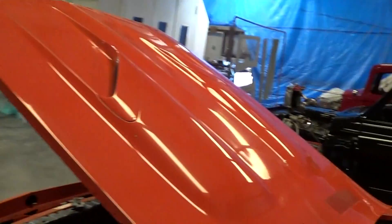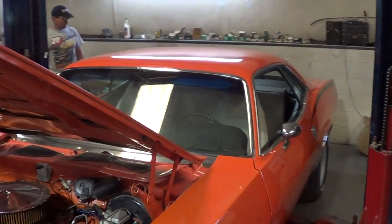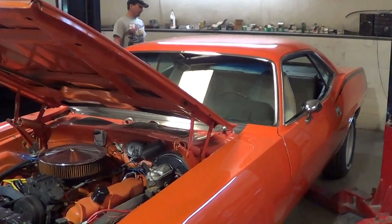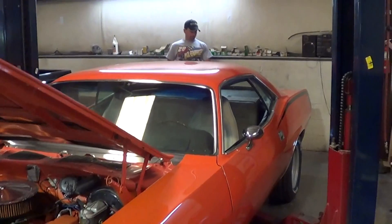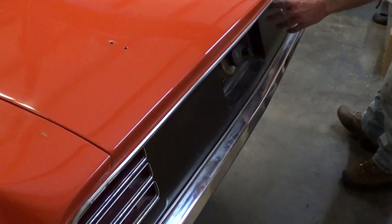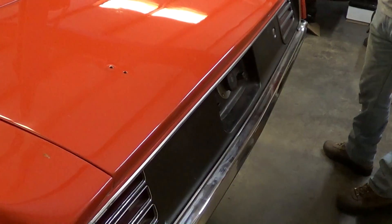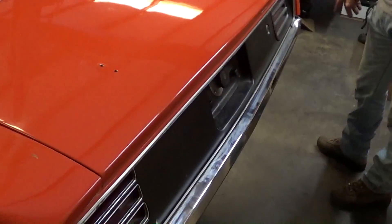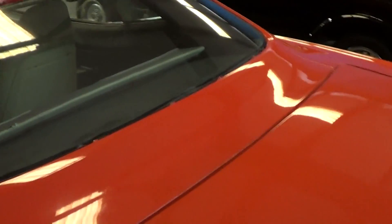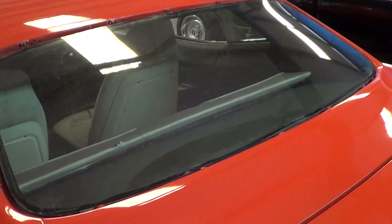How long do you think it's going to take? I hope to have it done by the first of the year — really — I hope to have it at the first show of the year. We're going to put full tail lights — we're going to make the tail lights come over and kind of give it the new car look but still the old car. We're going to bring the tail lights over to almost the license plate, and they're going to be full LED. We're going to do the back end, put the pan under it — something like the Corvettes — and kind of leave it open, and make a stainless gas tank where you can see under.